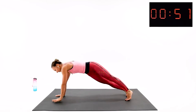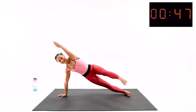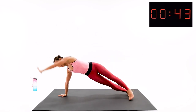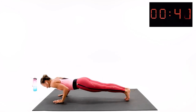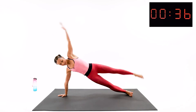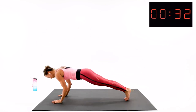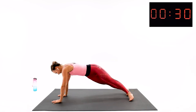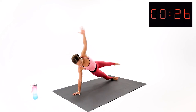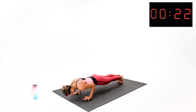Turn it to the plank, one push-up. Come on back up to your star, front, guys. Side, front and back, center. Do your push-ups, guys, on the floor with your knees. 1, 2, 3, all the way back to the push-up. Heels on the floor, 1, 2. Front and back. Push up, my friends.